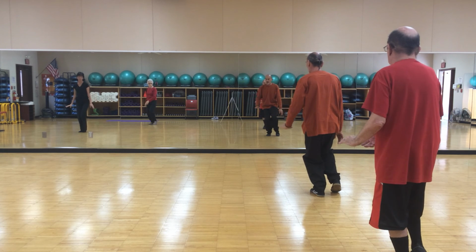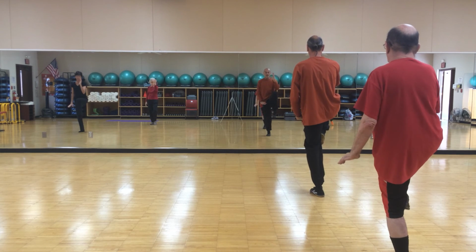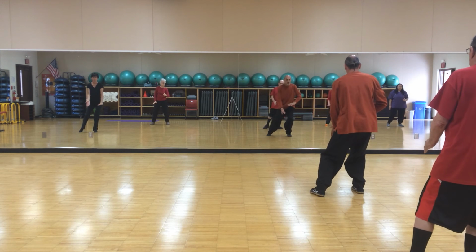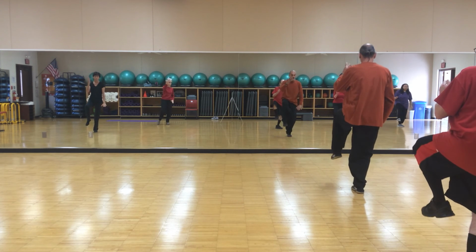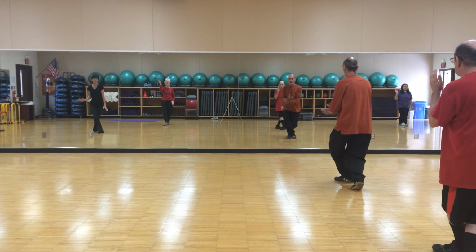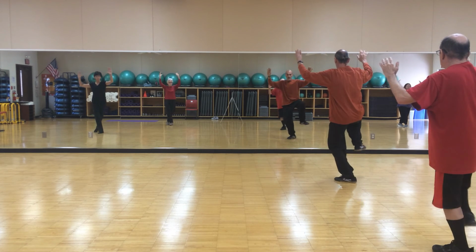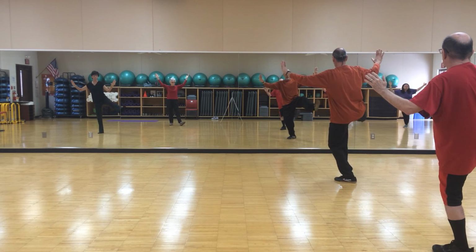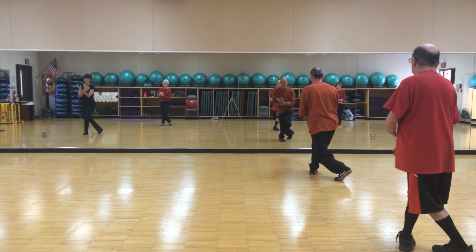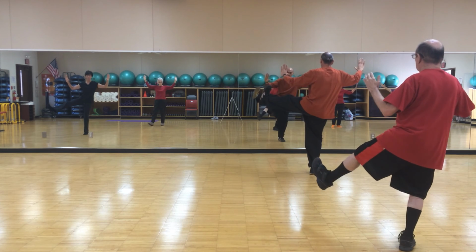Then as we keep the weight on the left, the right hand floats up to golden rooster. Then step and breathe in, press down, shift the weight, and float to left. Left toe, sink, cross hands. Then arcing the hands open, picks up the foot and kicks right heel. Toe points on the retraction and steps down and the hands cross again. And then same as they arc open, heel kick, left.